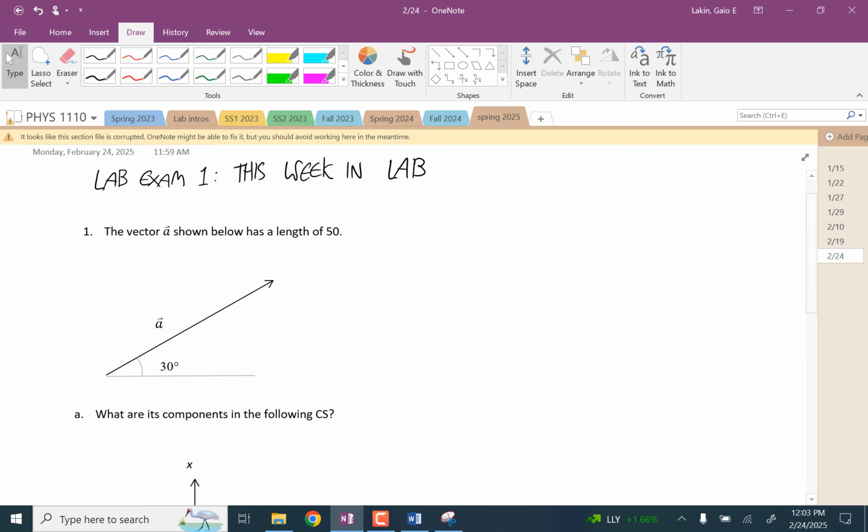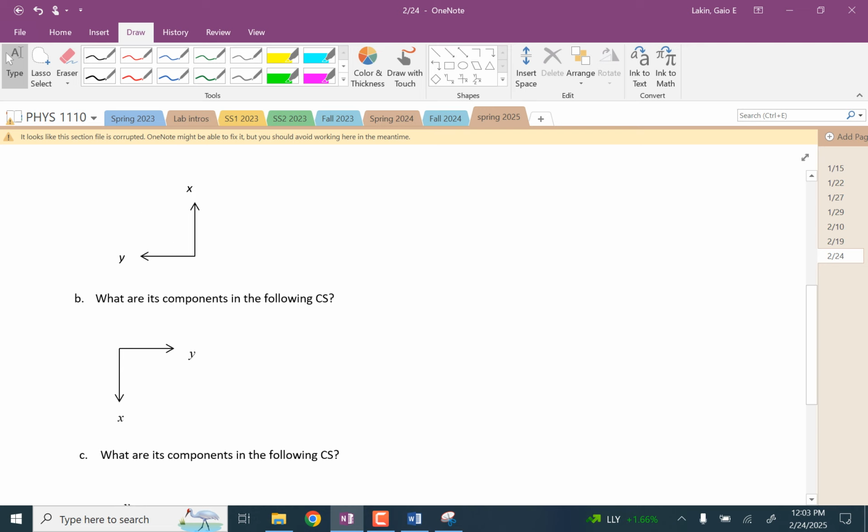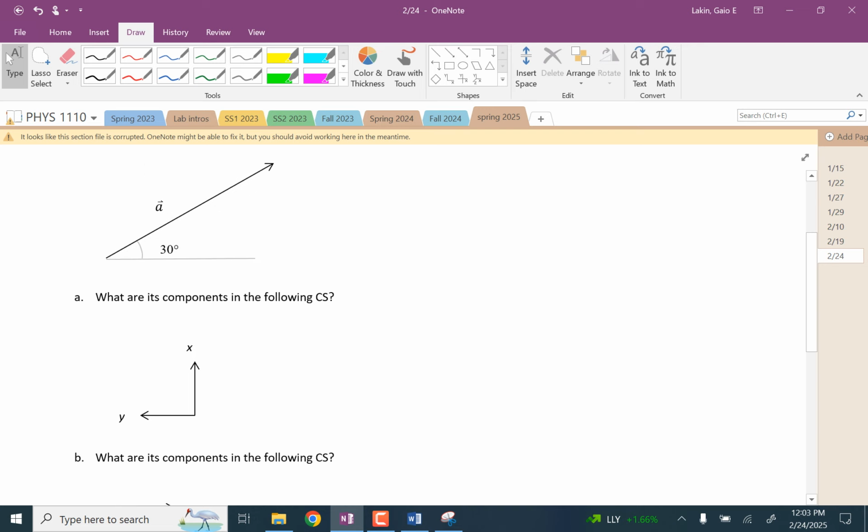Okay. So always with these kind of problems, what you're trying to do is find the angle from the positive x-axis of your coordinate system to the vector. That's always what you're trying to do for whatever the coordinate system is. And you never rotate the vector. I think that's probably the most common mistake people make: they think, oh, this coordinate system's rotated, so maybe the vector has to be rotated in some way to account for that. But the idea is that the vector just is what it is. You just move its tail to the origin of the coordinate system and then measure the angle.